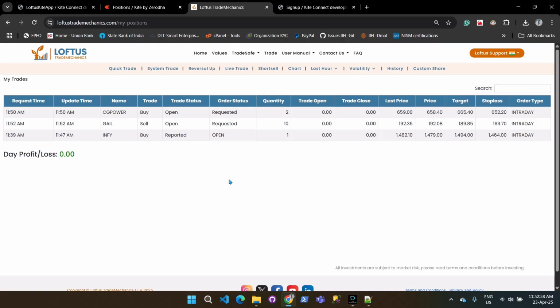Once your trade is taken, it will be executed automatically. The CG Power trade is also requested, but the order failed. The Gale trade is requested, and if you refresh in some time, the status will be updated.